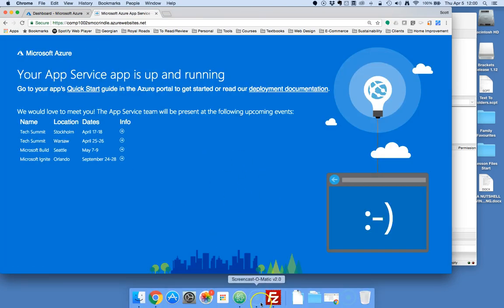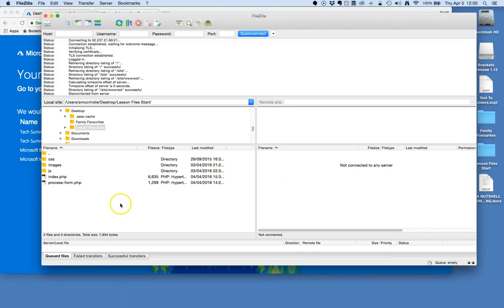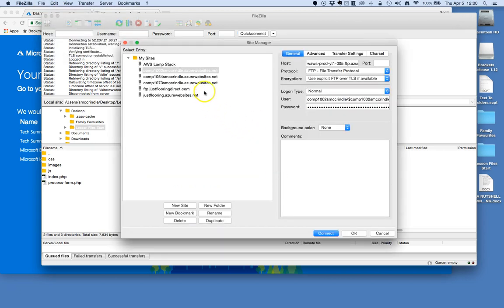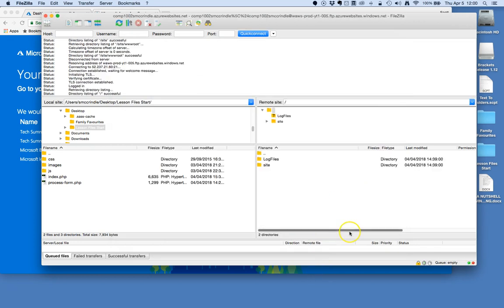So what I'll do is open up FileZilla, and I've got all of the FTP information. I go up here and go into the site manager. For this site, I have the host name, the login, the username, and the password all ready to go. So I simply hit connect, and up we go. With the FTP client here on the left, these are the files that I have been working on so far on my local desktop.